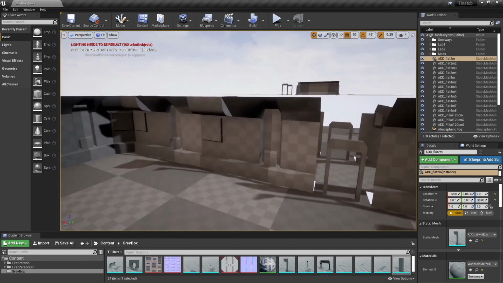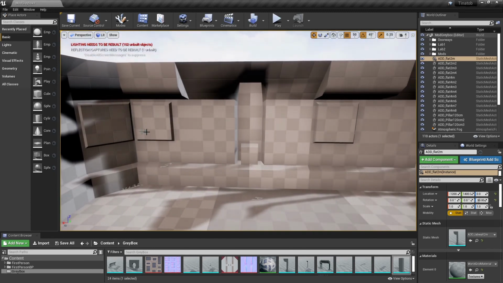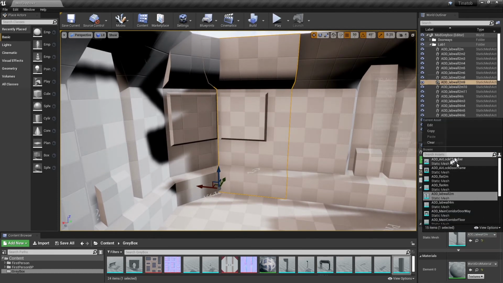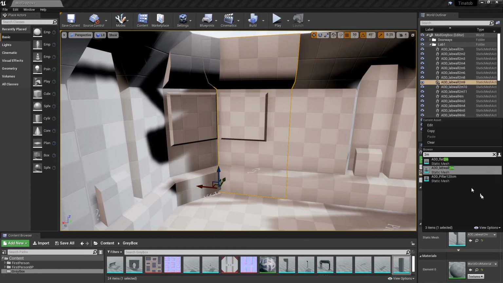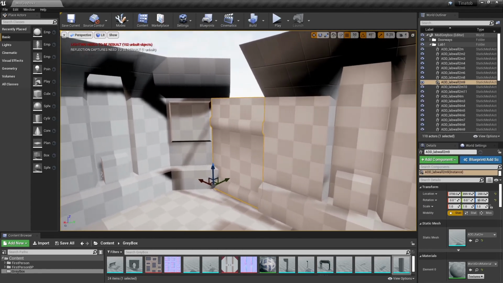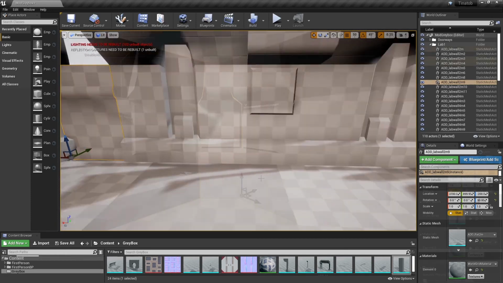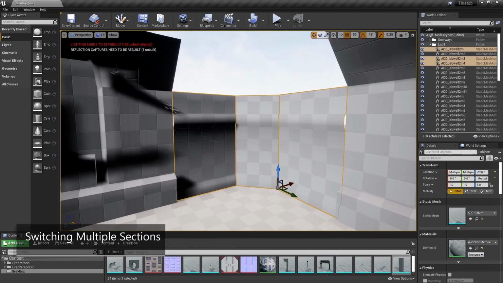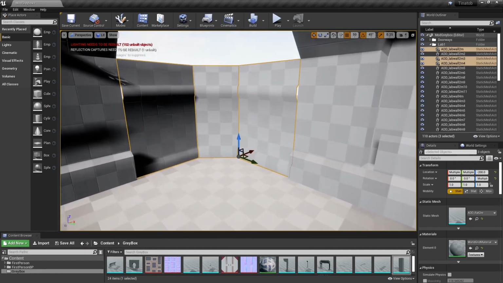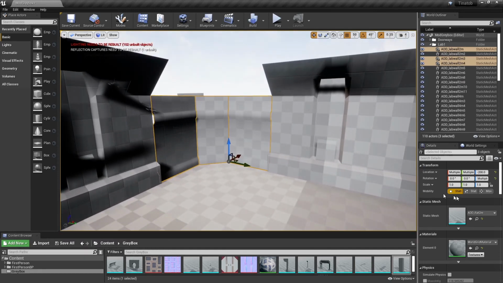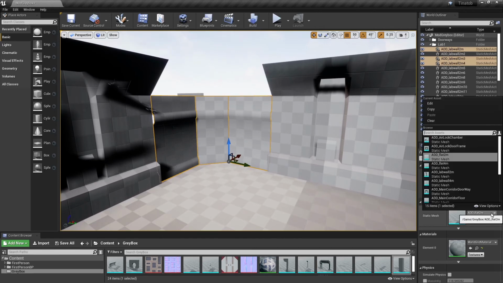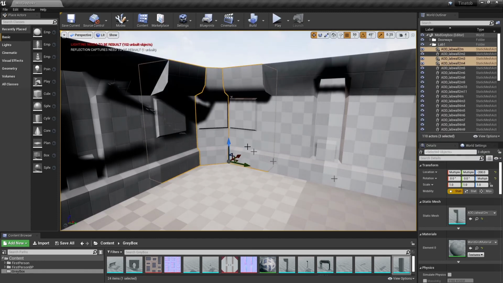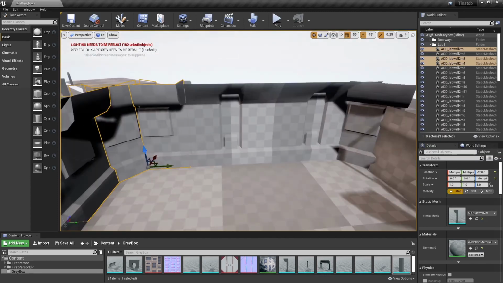Conversely, if I go over to a lab wall section and I go in and find a lab wall section, again, I want to swap this to a different 2 meter section. I'm going to swap this to flat, and you can see how it will swap it out. You can do this for multiple selections as well. So if you have an entire lab area that you want to swap out, you just select your pieces, you go in and you select what you want, and hey presto, it changes them.